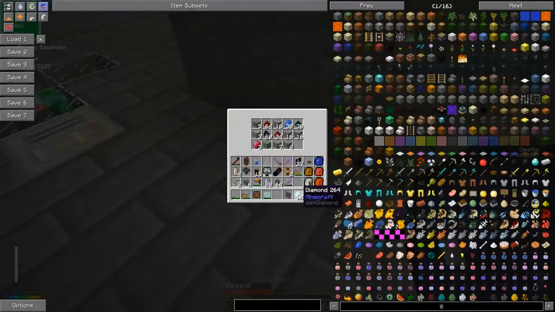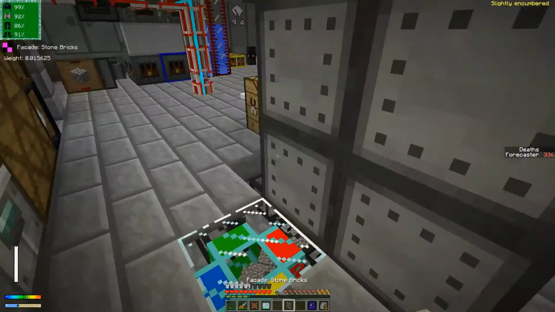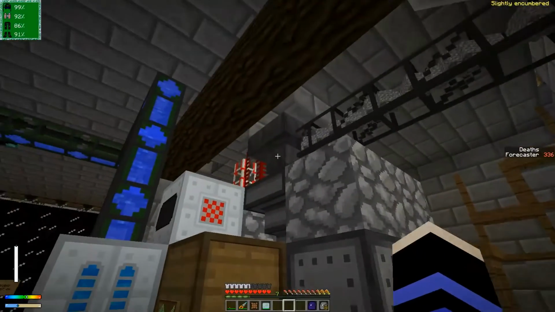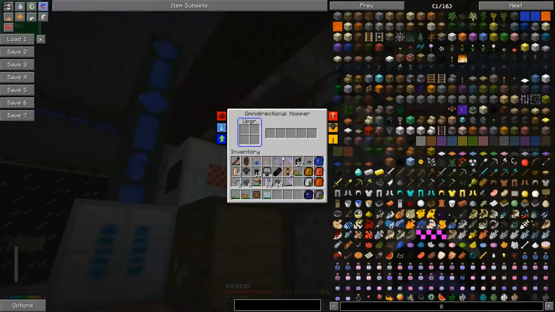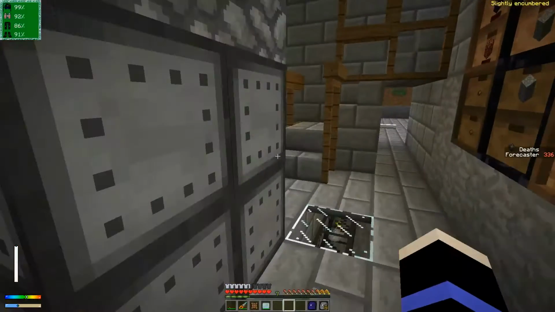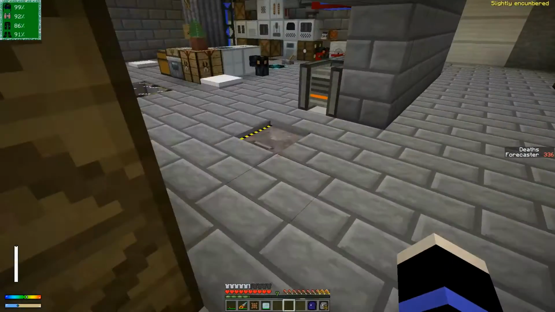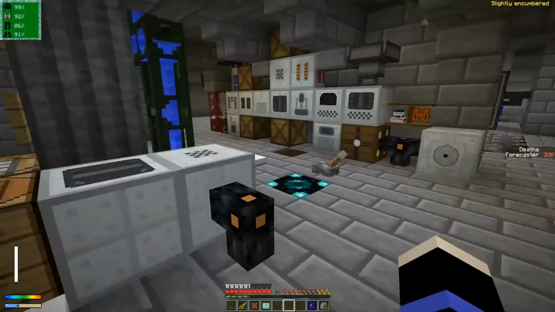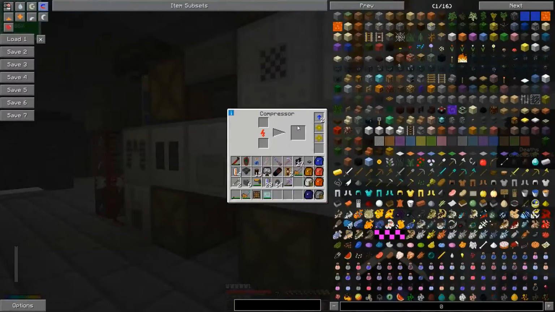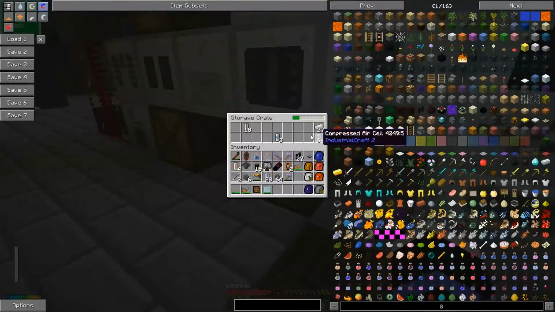Put these in here for now, to use it to compress other stuff. And then I can't exactly put them back because there will be a full stack in here and a full stack in the output here. And that full stack I can't put back.